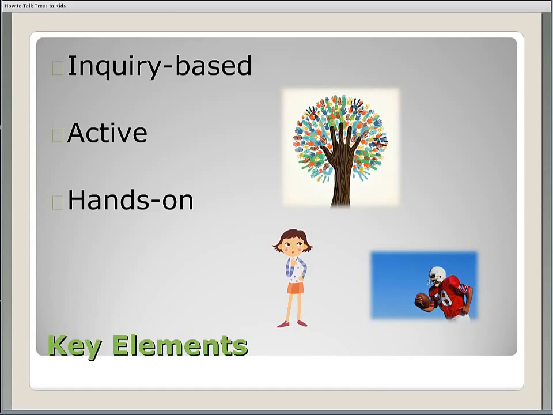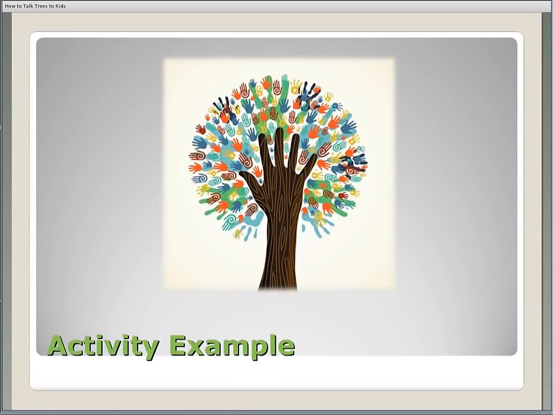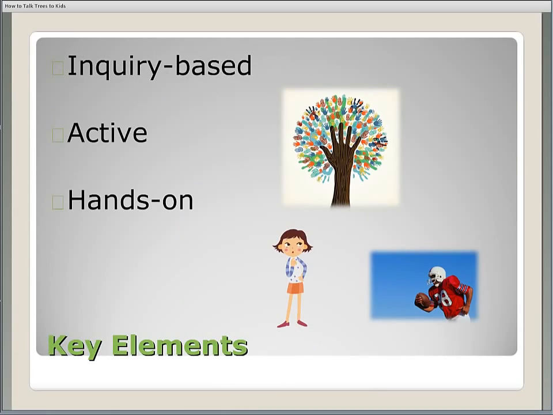Have students examine and compare them. Can students suggest any other ways they might be able to tell the trees apart? So you're engaging with the students as well with these questions. Next, you're going to use background information. As I mentioned in the previous slide, these activities give you background information to help you facilitate this activity. So you're going to give background information to discuss ways people identify trees. Be sure to go over leaf characteristics such as leaf bases, tips, leaf margins, edges, simple and compound leaves, etc.